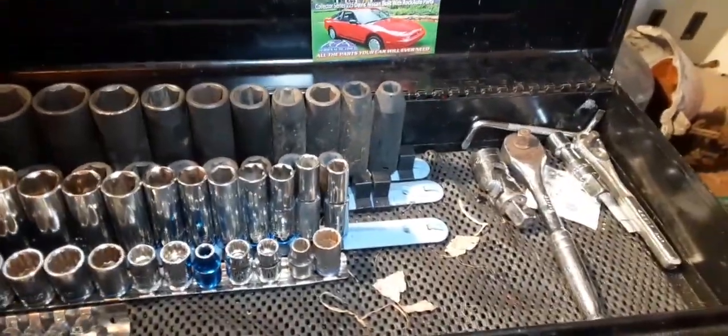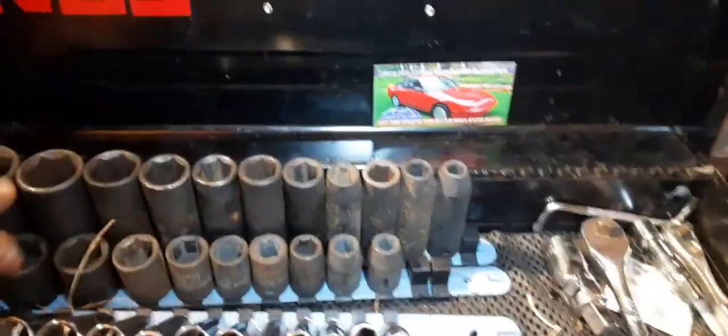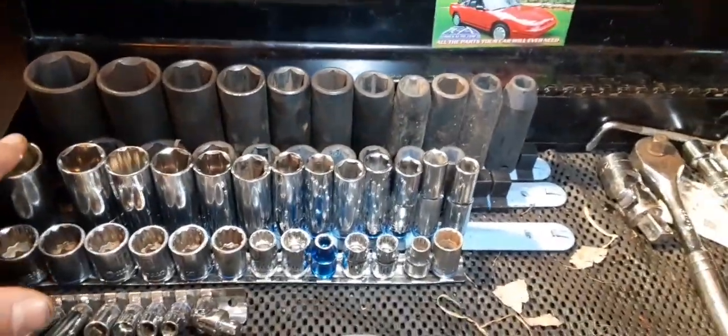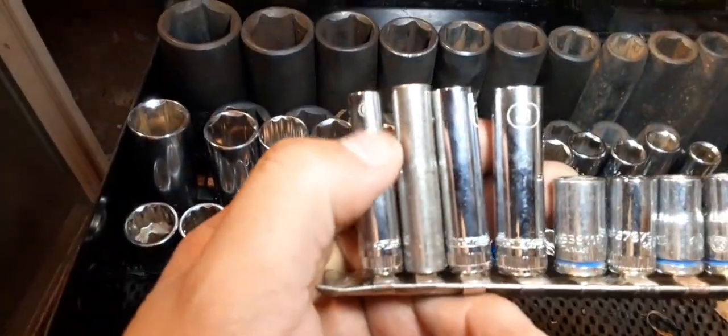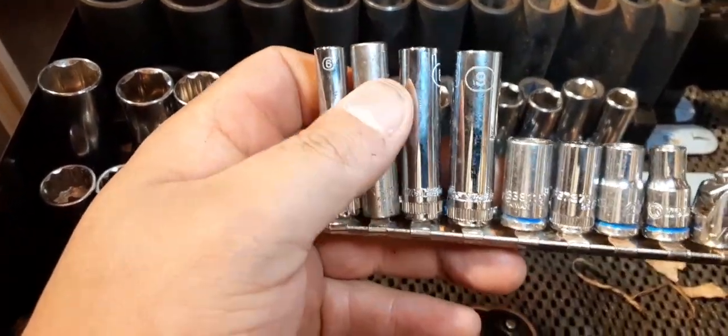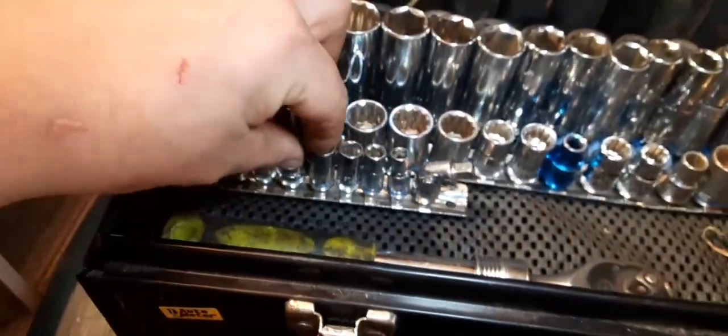Alright, so on top we have half-inch sockets, shallow and deep, 3/8, shallow and deep, and then 1/4 inch. Just the ones I usually use. So like 6, 7, 8, 9, and then the same thing with the shell. And on this one it starts at 10 all the way to I think 19.